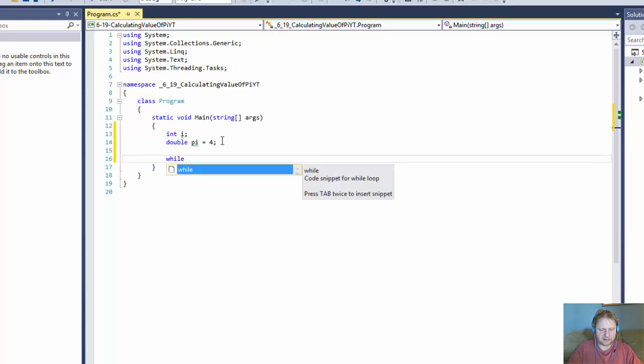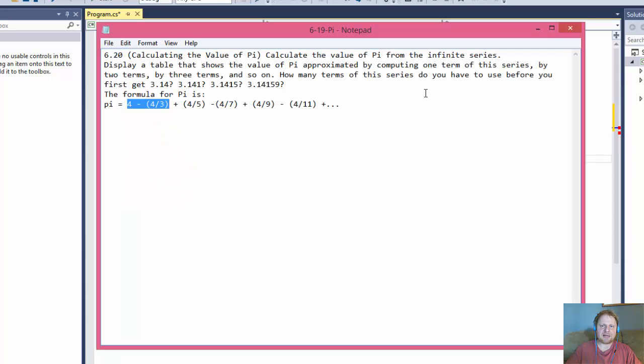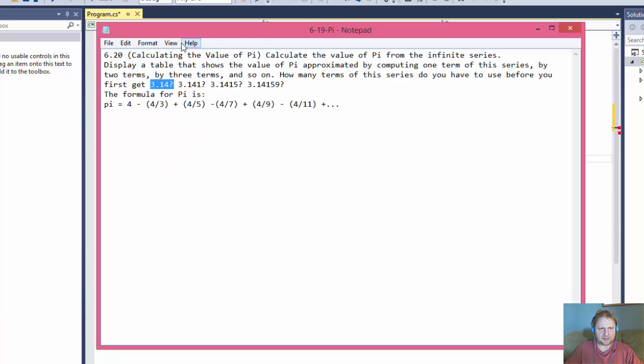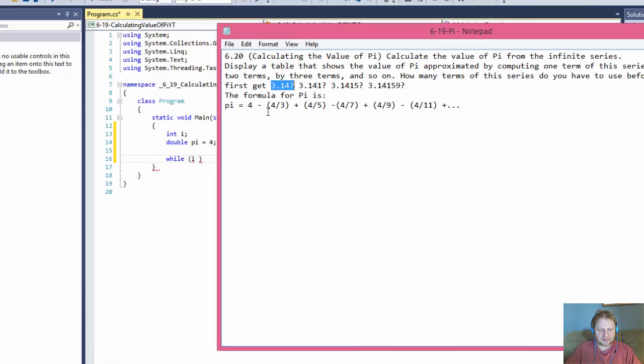So let's do the while loop. They don't really specify how many times we're going to loop. They're asking us how many times we need to loop to get this number. So I will start with 100. What I mean by 100, it's not going to be 100 iterations. It would be this 100. In other words, our last number would be 4 over 100. This is the one that I'm looking for. It starts with 3 and it ends with 100 and it increases by 2: 3, 5, 7, 9.